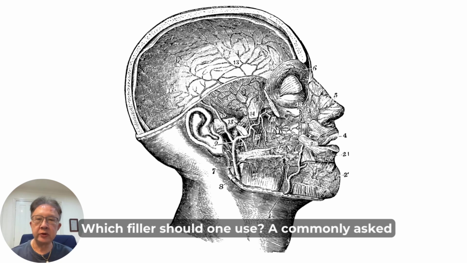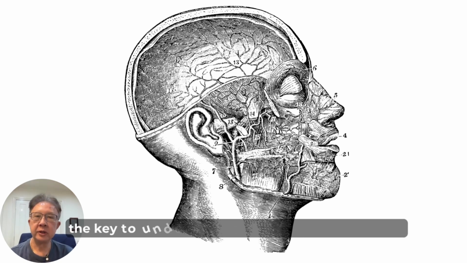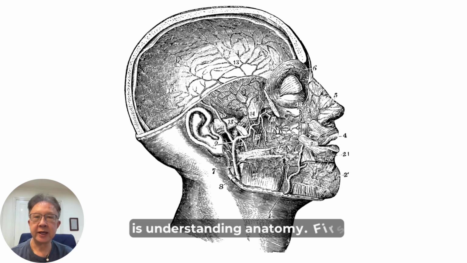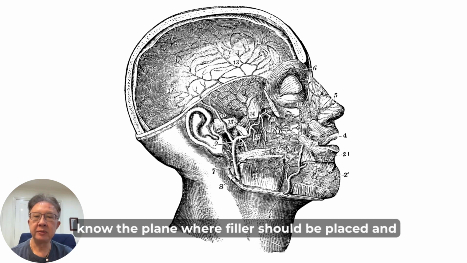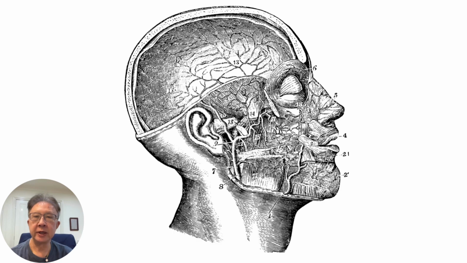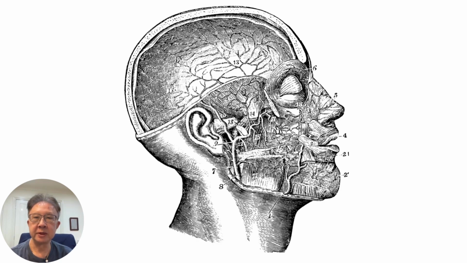Which filler should one use? A commonly asked question. First of all, the key to understanding what filler should be used is understanding anatomy. First, know the plane where filler should be placed, and then choose the type of fillers that can be used in that area. Understanding anatomy is a key to avoiding problems.